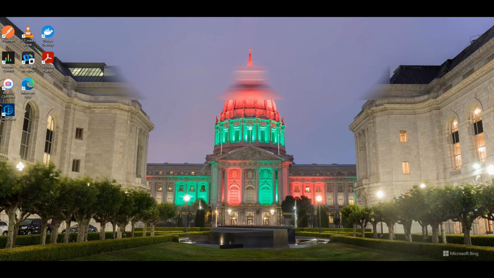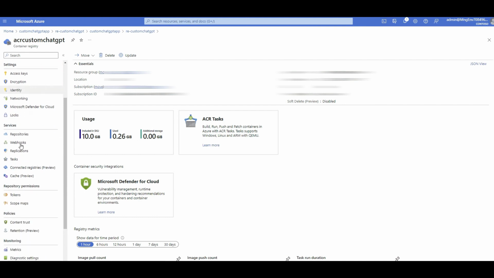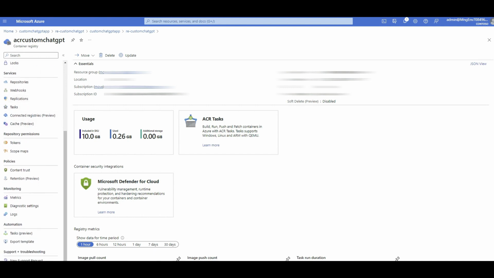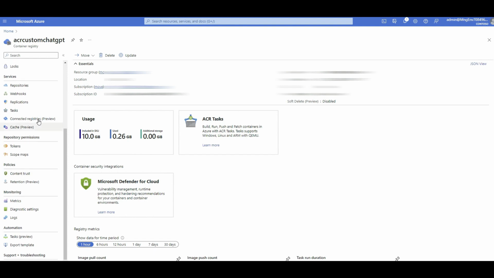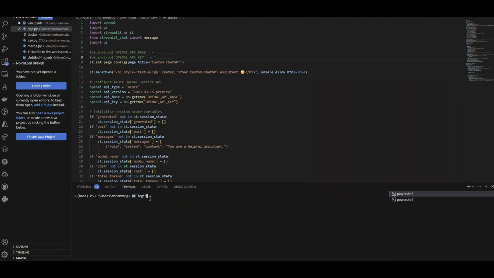If I go back to my Azure Container Registry and click on repositories, there you go. You'll see the custom ChatGPT container image that we created on my local machine.